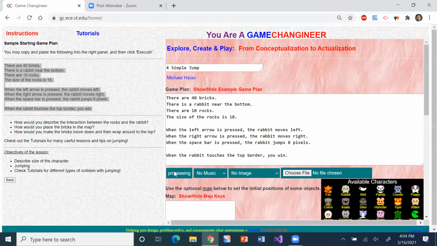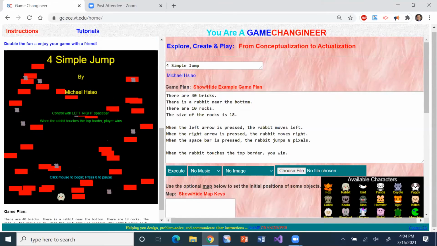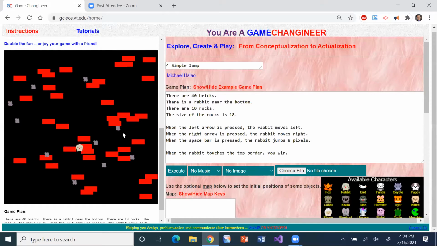So let's execute and see. So this is our initial game plan. So you can read, once you reach the top, you win. Very simple game. Very easy to win because we have not added any additional sentences to this game yet.